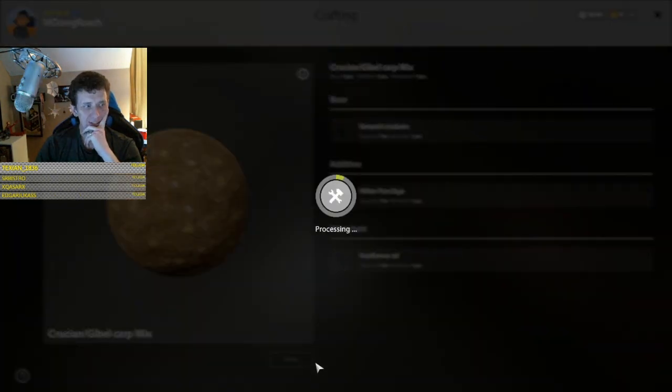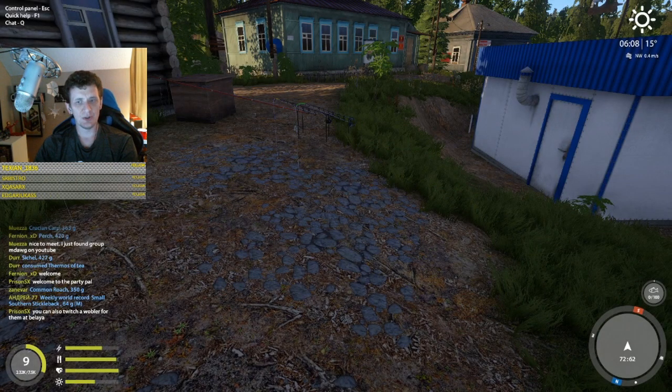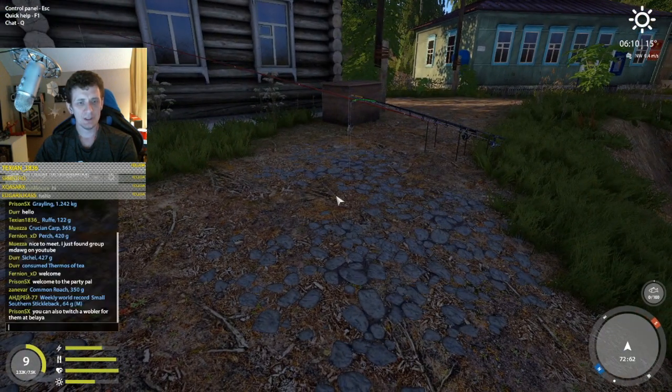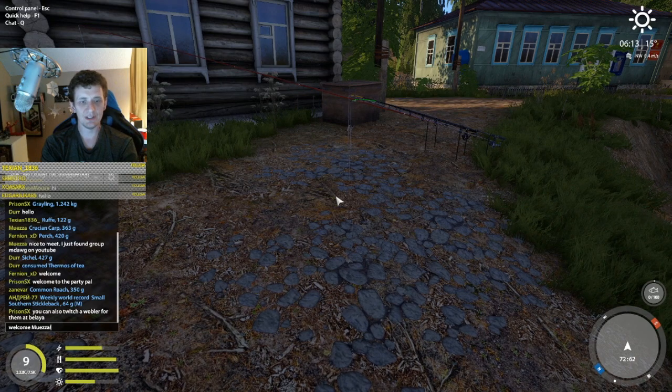So this is awesome. I forget. So from the very first level, you can start putting stuff in your feeder rods to increase your bite rate. Somebody just found our channel from the videos.